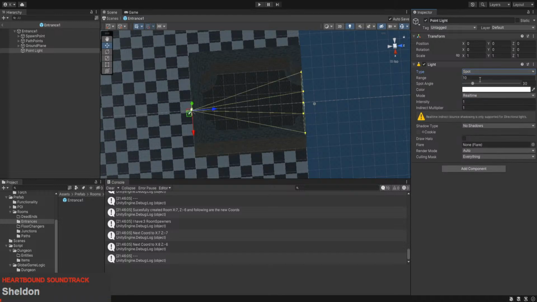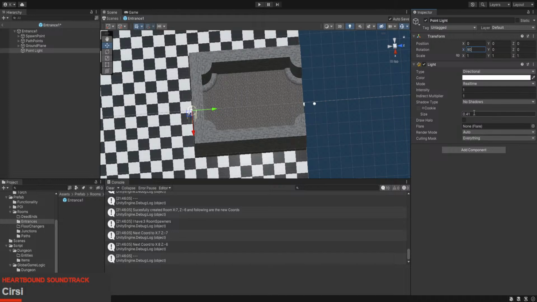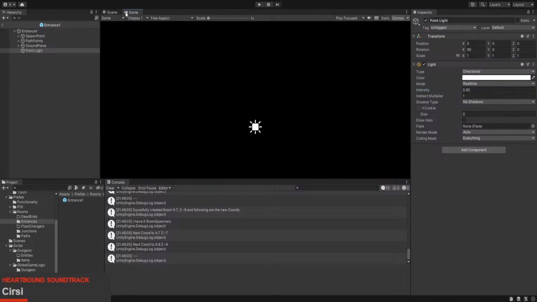So a directional light would probably be, I would assume, the best choice, but it isn't really, because that would actually light up the whole dungeon.